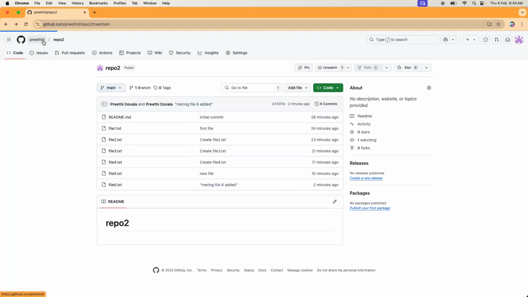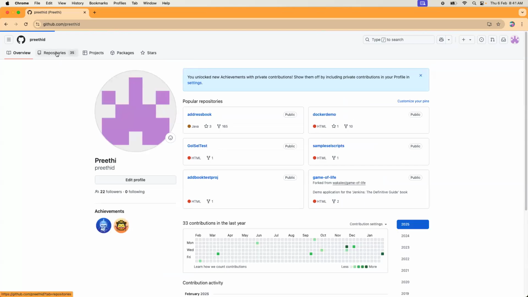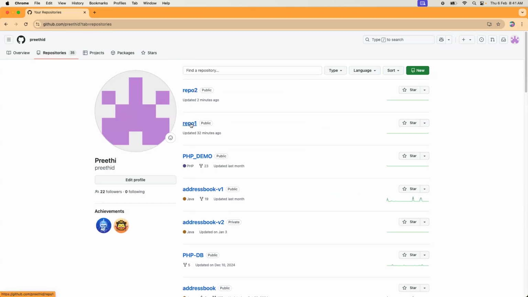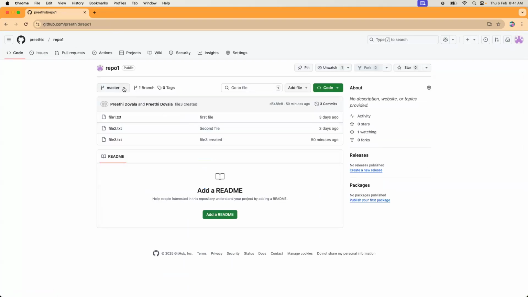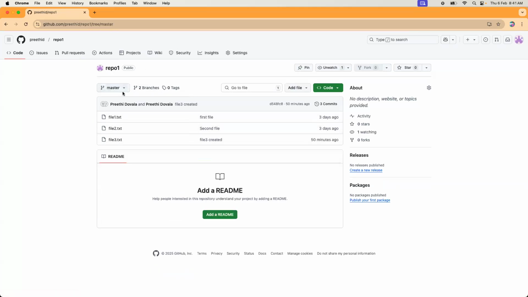Let me just open another repository where I have a couple of branches, like repo one. So if you go here to repo one, it has got 2 branches. Oh, I deleted here also. Okay, it's okay. Let me create a branch from here itself. You can push from local. Or else I can say create branch from master. I just want to show you one demo. So master branch and B1 are there. The master branch will be restricted from direct commits and pushes.